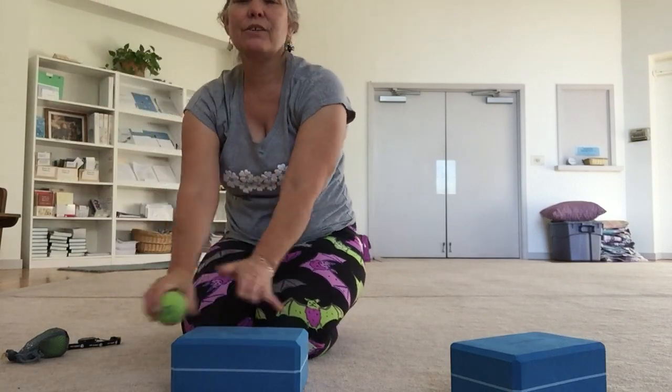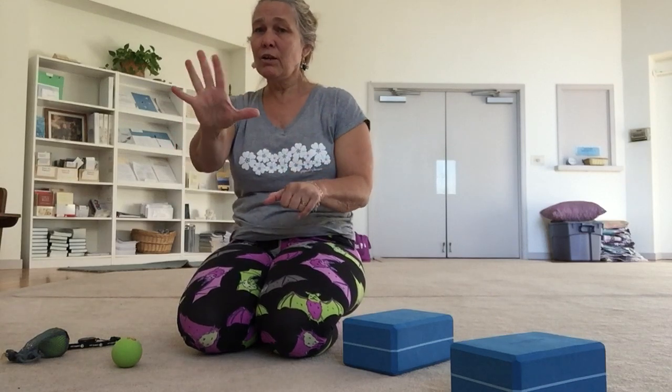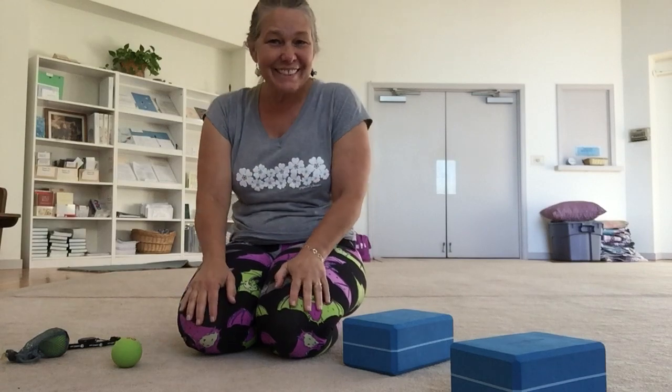And release. Good. Feel how it feels. Compare your right hand to your left hand. That's it.